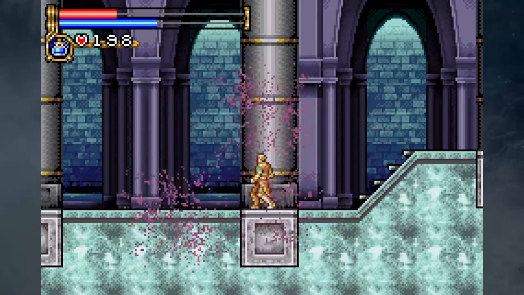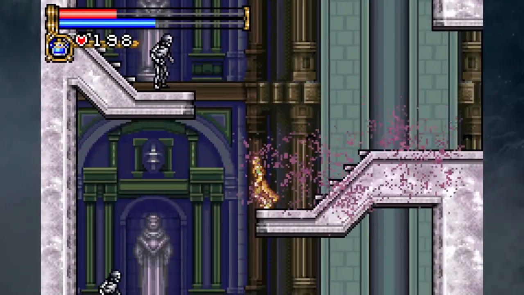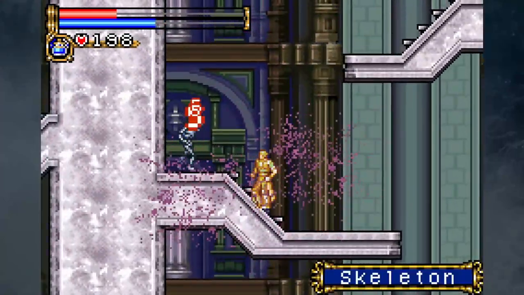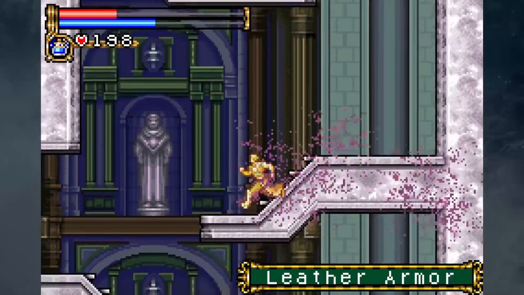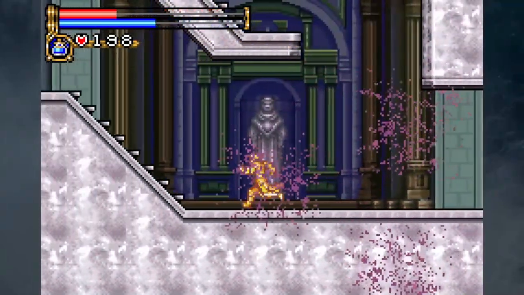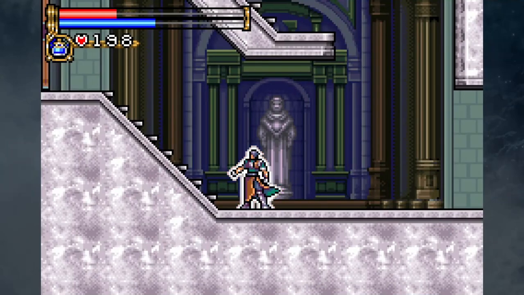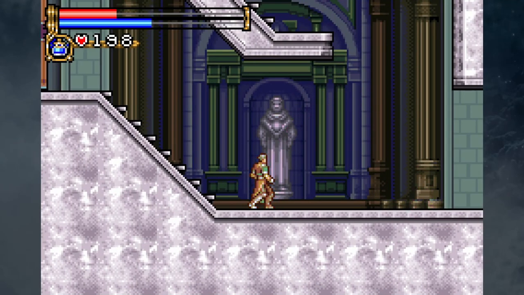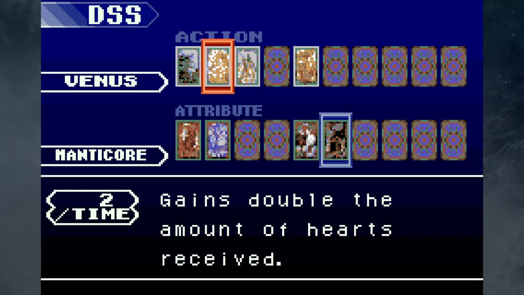Nice, it's fun. How good is this anyways? I mean, it's very consistent, that's for sure. And it's a passive, so pretty useful. Let's see what projectile we have. Just Lodge Bomb. When the whip is swung upward, there is a poison shower. You could have just written anything else.